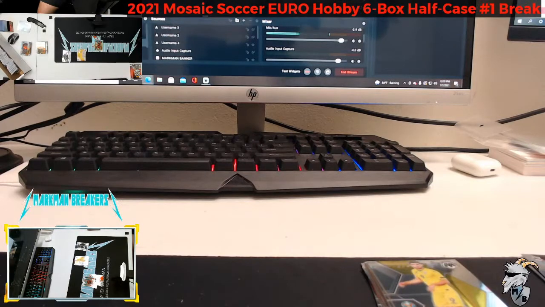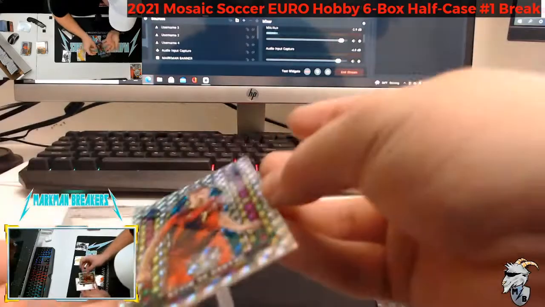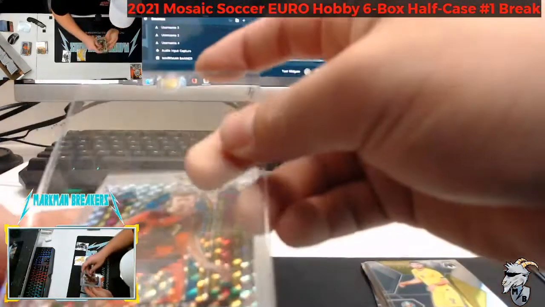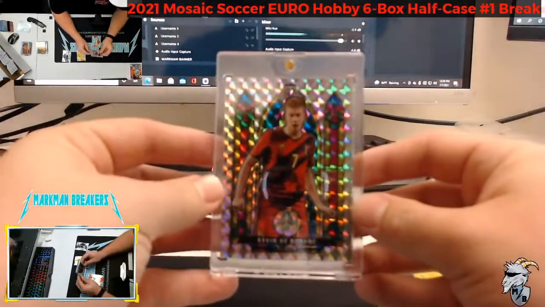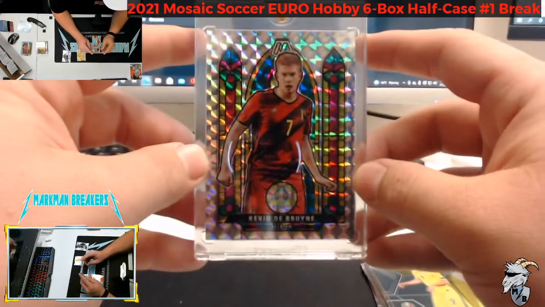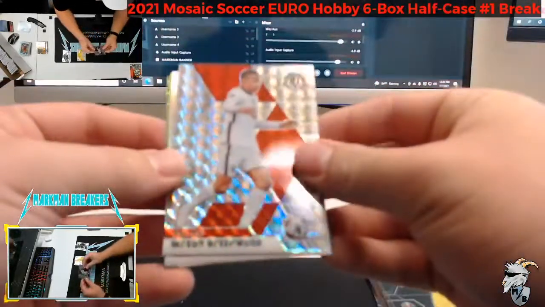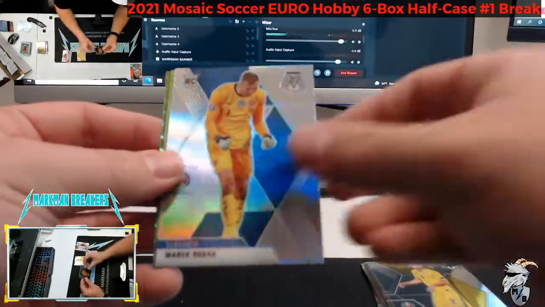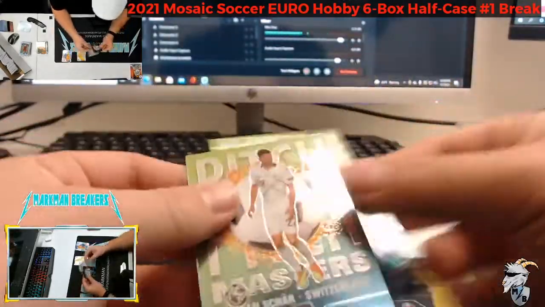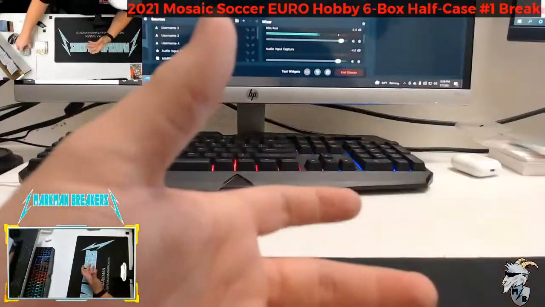Wow. Nice hit, Belgium. Here we go. There we go. How about that? Stained glass, Kevin De Bruyne. Nice hit, Belgium. Very nice. Mason Greenwood, Mosaic, also nice. Rodák, rookie, silver. Fabian Schär and Adam Nagy, rookie, Pitchmasters. Yes sir, Brandon, yes sir.